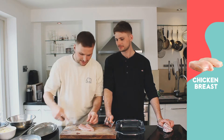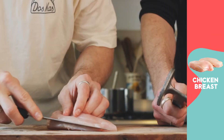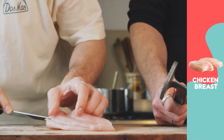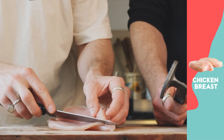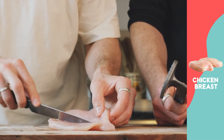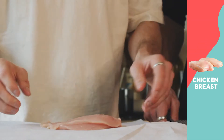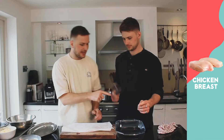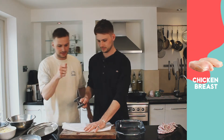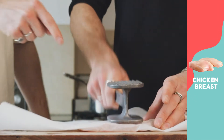What we're going to do is make an incision and butterfly the chicken. I'll do one and then you can do the other. Just using our knife, we're going to cut through the breast halfway - not all the way - and butterfly it out like that. I've left the fillet on as well just to give it extra meatiness. Then fold over the baking parchment and with the flat side of your chicken tenderizer, give it a light bash. If you haven't got one, you could just use a frying pan with nice little taps.